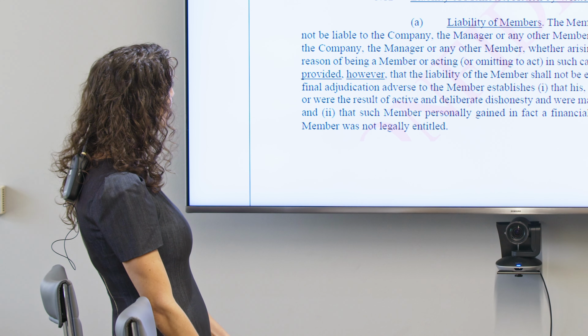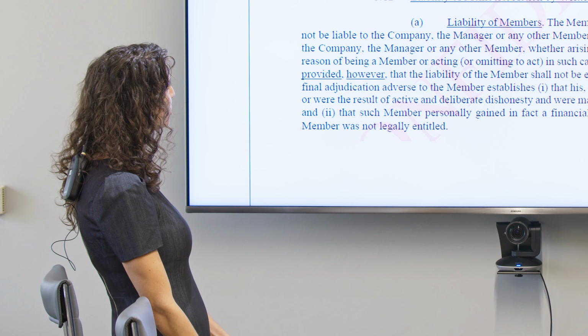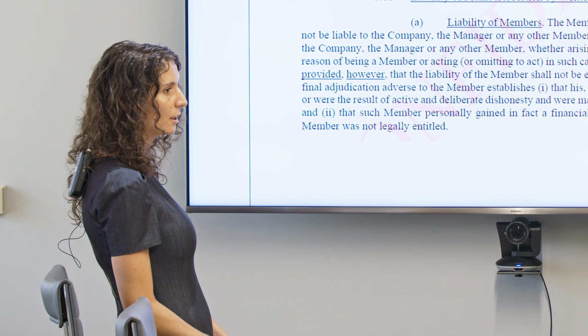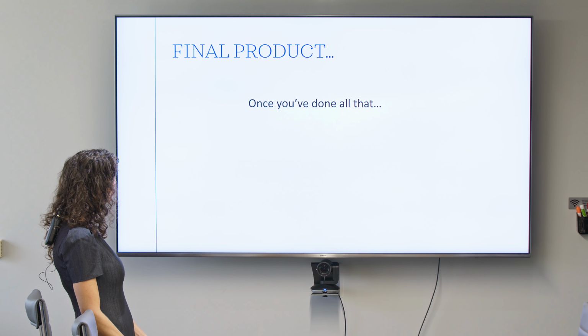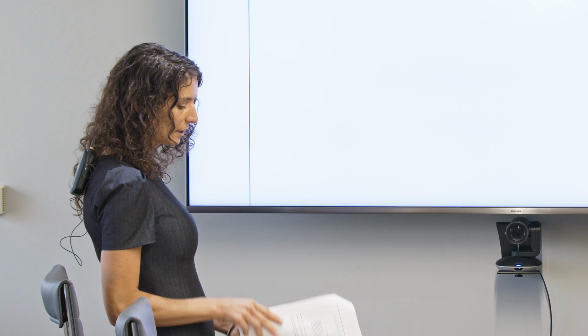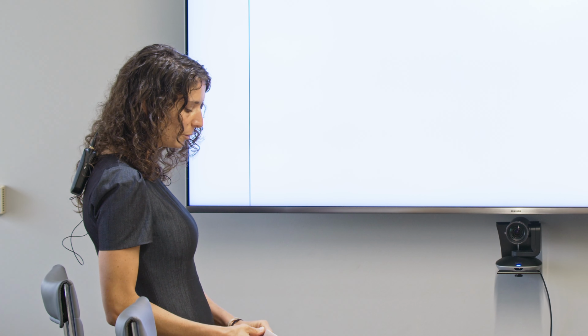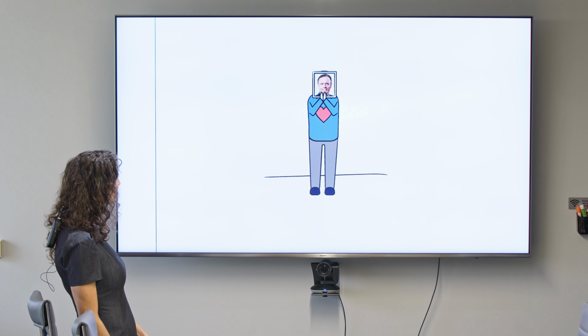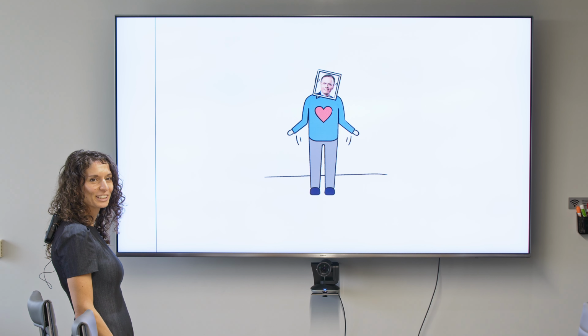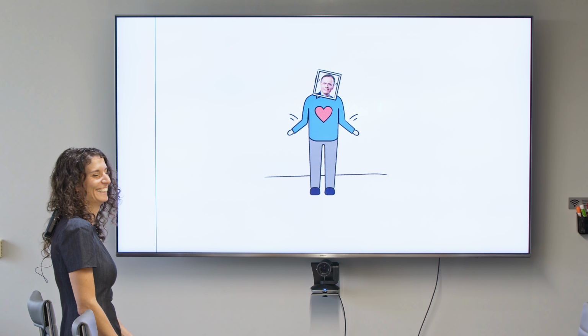Just to close the loop here, we talked about liability. This is showing that the operating agreement does say that the members have limited liability, especially a common class investor. Nobody's going to want to invest in your project if they're not going to have limited liability. So this is actually almost the end of my presentation, because once you've done all that, you're going to have a functioning entity. And you'll make David Craigle very happy.